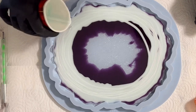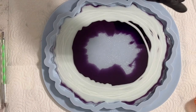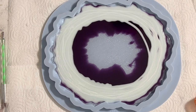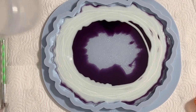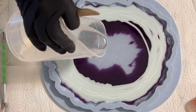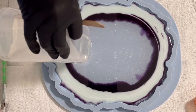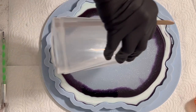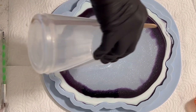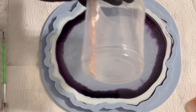I'm going around till my white is gone, and I noticed I didn't mix it properly. Do you see those white traces? I hope it doesn't affect the whole effect later, because this would be really annoying. And now I'm taking the rest of my shimmer clear resin, and I'm filling up my mold. I'm quite careful doing this.